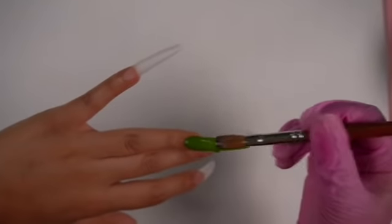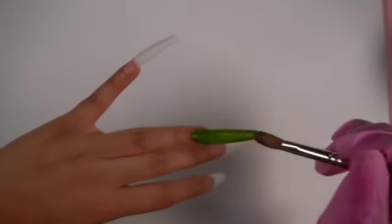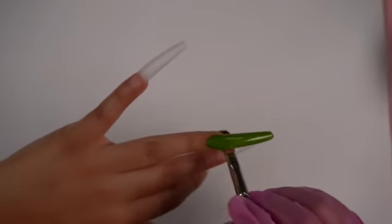Anyways, like I said, we're getting a full coverage of the green on this ring finger and then we're going to encapsulate with the clear.